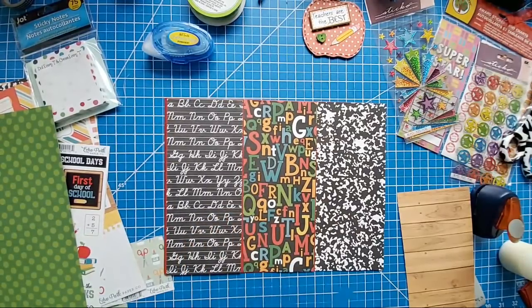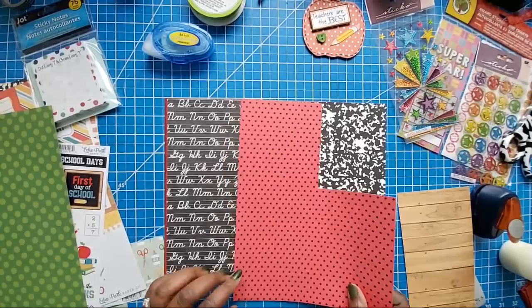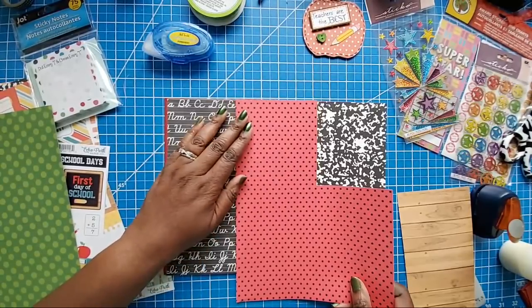Let me see this polka dot paper over here. Let me see. I've been looking at this. I know we used this the other day when you were doing your card making. Let's see if that will work on there.